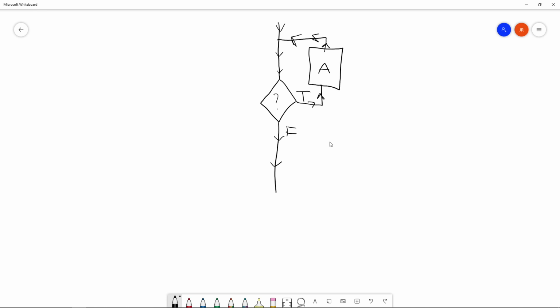So at some point, whether it's 1 time or 700 times or 4,000 times or any number of times, even 0 times potentially, eventually the question will no longer give us a true result, and then our program will continue and move on to whatever the next segment might be. And again, within this code block A could be any other code. And so the idea is that we're going to be using curly braces just like an if statement to do the same thing. But now basically this is kind of an if statement that is asked again and again and again.